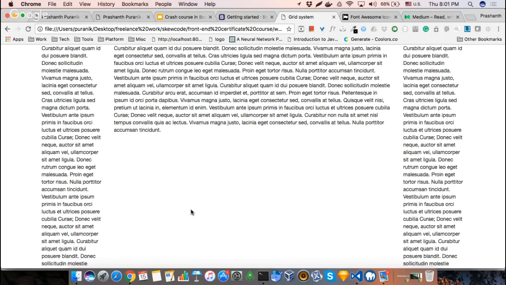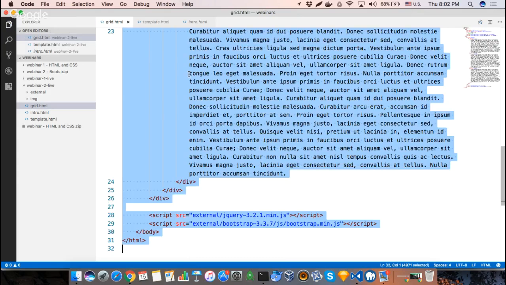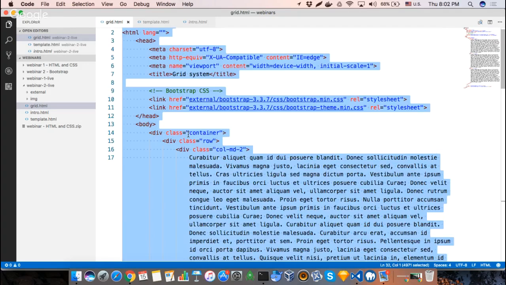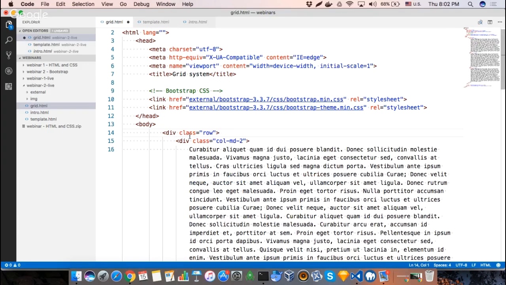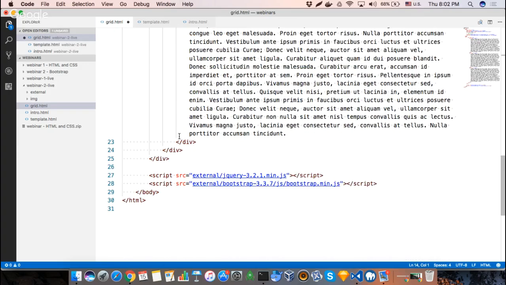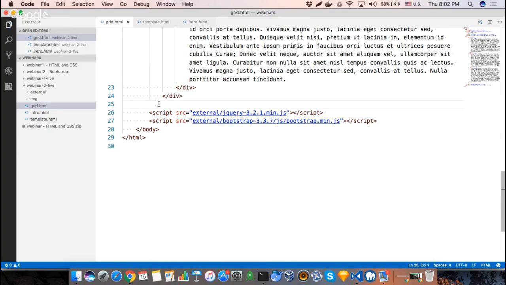So you can see here there's a left side margin, right side margin. If I didn't have this container, it wouldn't. If I remove this container, with class equal to container, then it's not going to have that margin around it, that's all.